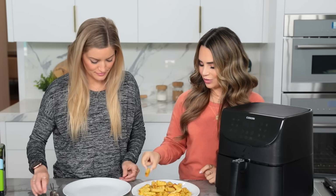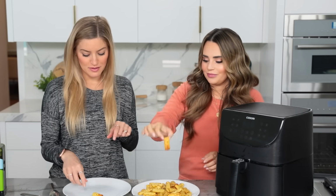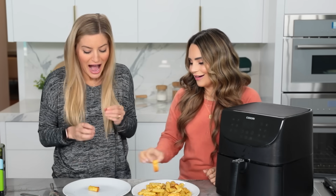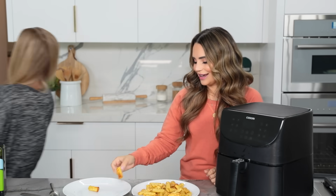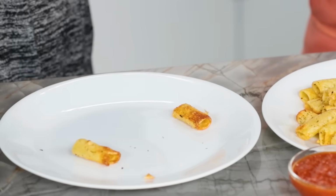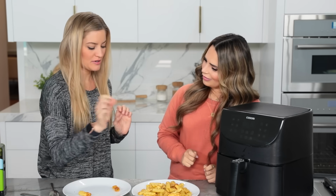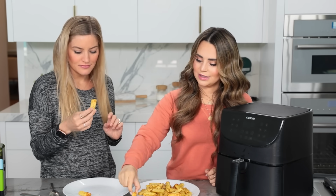Okay, I'm gonna try this one. That looks nice. Ooh, this has a little cheese on it. Hot. Oh, did you hear that crisp? Oh gosh, it's boiling! Yeah, I would say the cook time is great. Okay, let's experiment a little before the fry time. It's very crispy. I'm not gonna eat that one now. Here we go. I'm gonna do a little dip.